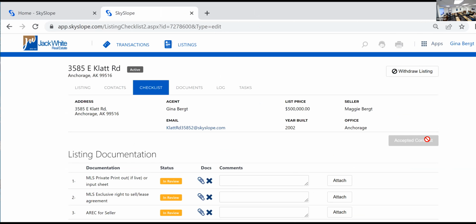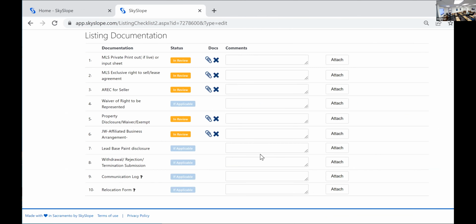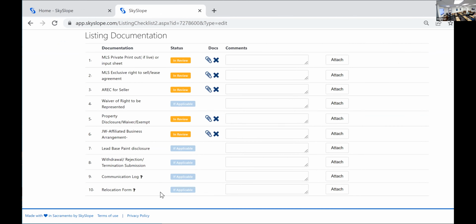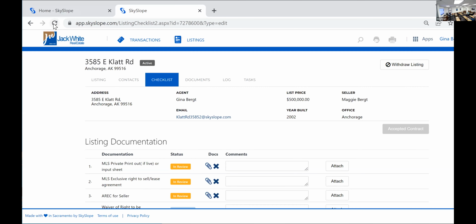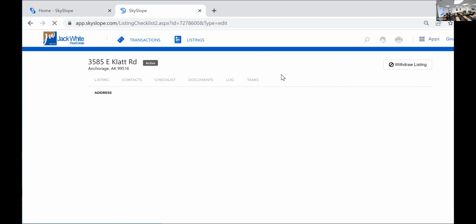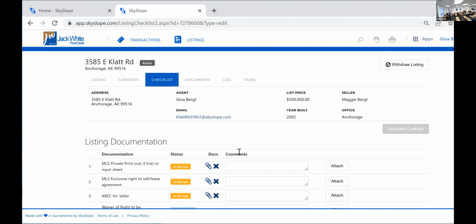I think you have to have it all reviewed before you can hit accept contract. I don't think you have to. I think it's missing something. No, everything's in here. Let me just refresh it real quick. Missing a piece of data. It's not the documents. Is it live?